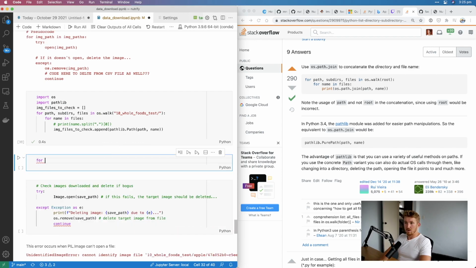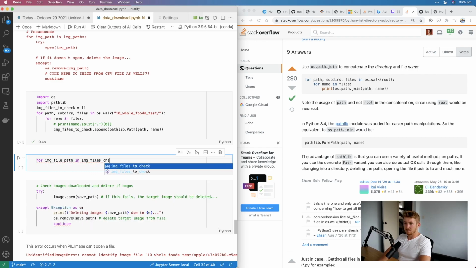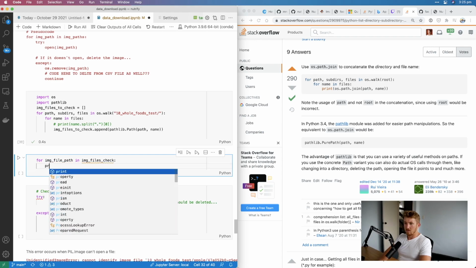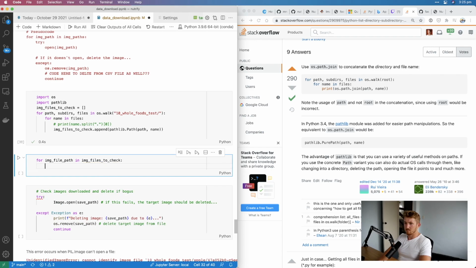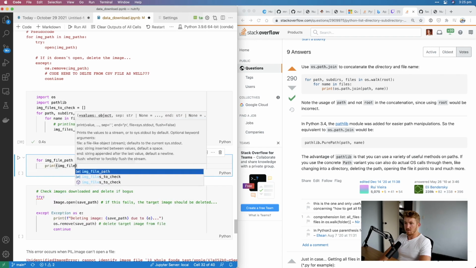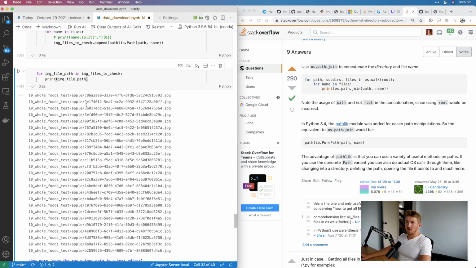Okay, and now for image file path in image files to check, print image file path. Okay, so this is our image file paths.